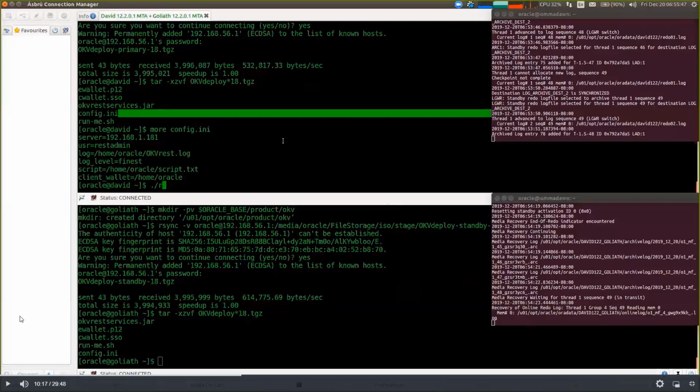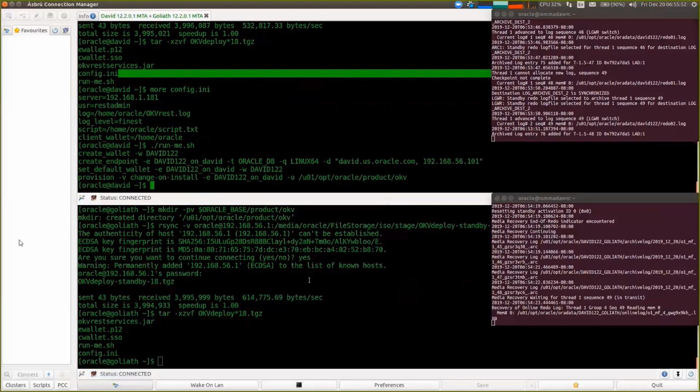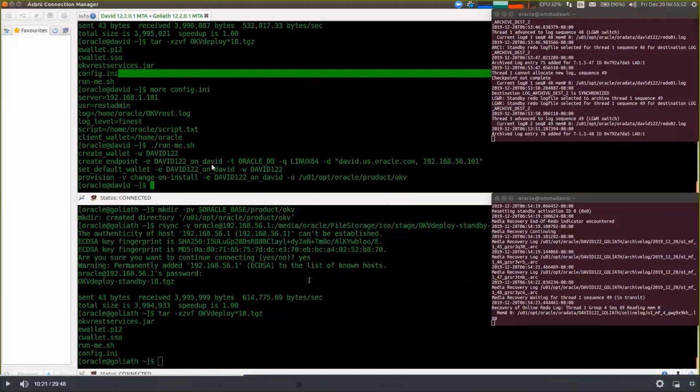And if you continue the video, please, then we run the runme script. And the runme script creates the script that will be executed by the RESTful API. Because all DBAs download the same script. But we need individual names for wallets, we need individual names for endpoints and all these things. So that is why we have a runme. And here in this example, it goes to the operating system variables for the Oracle SID, for the host name. And that is what I use to build all these names.